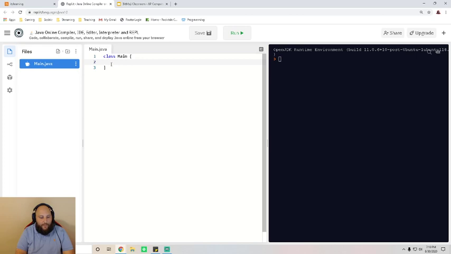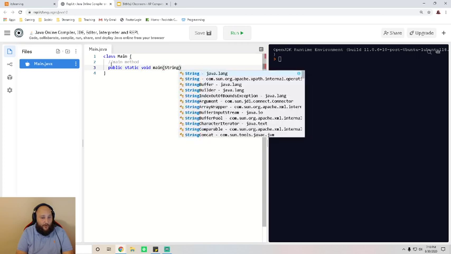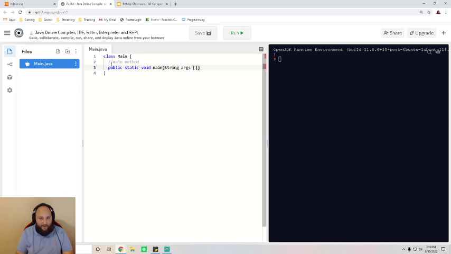Basically, the class Main is called a HelloWorld program, because we're just going to print the statement Hello World. To do that, we have to use our main method. So I'm going to first put a comment here, just indicating that I'm about to make the main method. If we were in the classroom, I would have y'all write this over and over and over again until you learned it.